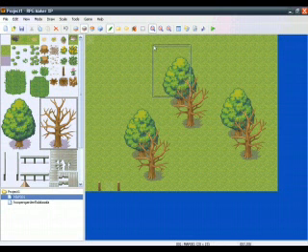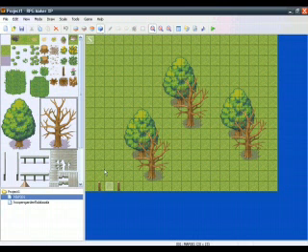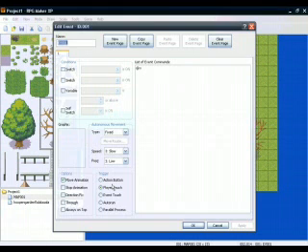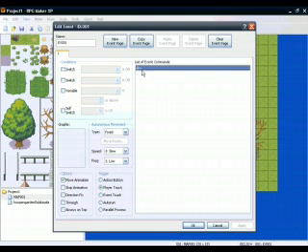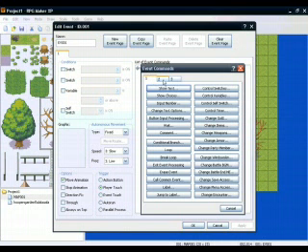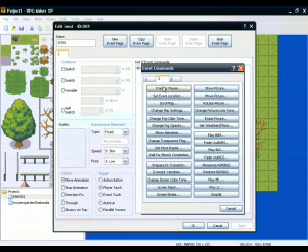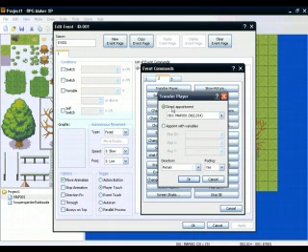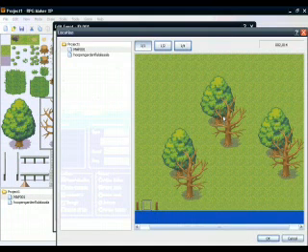You're back at your map. Now click the event layer again. Now double click this box a little down there that we made earlier and go to this line and double click it. Now go to tab 2 and find the button. It's at the very top in the first row. It says transfer player and it says direct appointment. Now click this little side arrow and it'll bring up a screen of your maps.